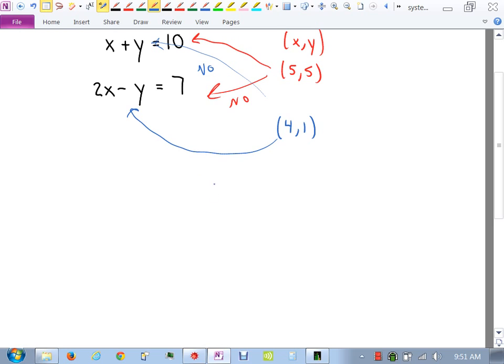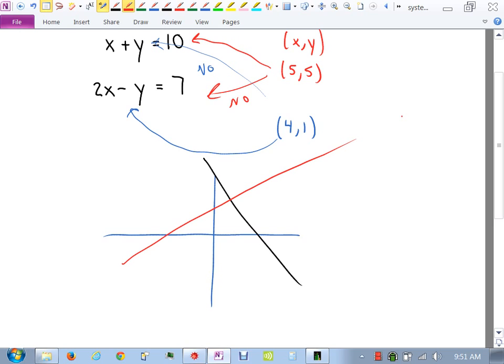If the first one up there, x plus y, is a line, then when I graph it, I get something, right? The other one is also a line, isn't it? And when I graph it, it does something else. So let me try and draw it in here however I want. I'm just going to draw it somehow.